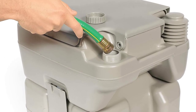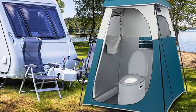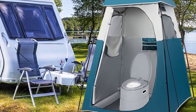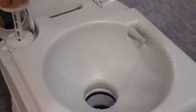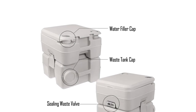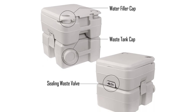The camping toilet features a sturdy construction that ensures stability on various terrains, giving you peace of mind during use. Its durable waste container is leak-proof and easy to clean, maintaining a hygienic environment even in remote camping locations. Whether you're camping, hiking, or engaging in other outdoor activities, the camping toilet proves to be a versatile companion, offering the convenience of a traditional toilet in the wilderness.